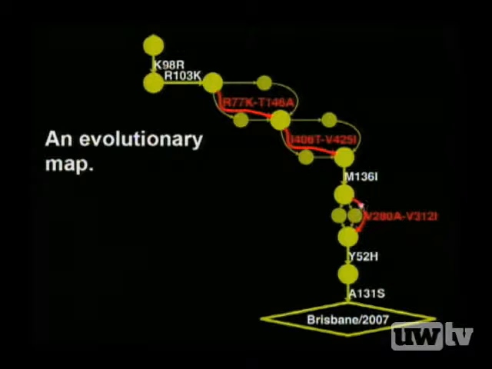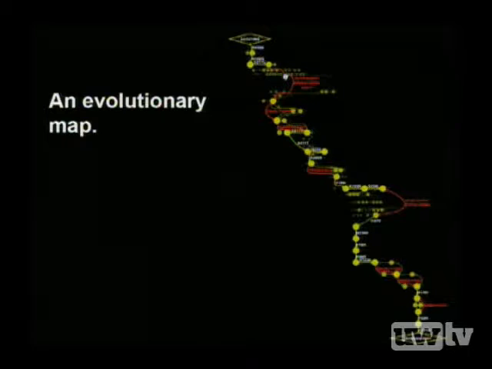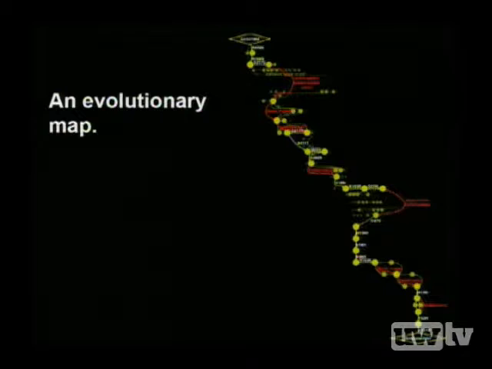And if we zoom out and build up the whole map for the 39-year time span, you see something like this. Obviously, I don't expect you to absorb everything that's in here, but the key point is most of these mutations, which are shown in white, we can map exactly when they occurred during the evolution of the virus. In a few cases, there are mutations, such as this case shown in red here, where there were several mutations that occurred relatively close together in time, and we don't have enough information to tell which one actually occurred first. But there are a total of 39 mutations here. It turns out you can arrange 39 mutations into 10 to the 46th different possible combinations. So the fact that we're able to narrow that down pretty well to the actual evolutionary path is a testament to how much influenza sequence information is out there.